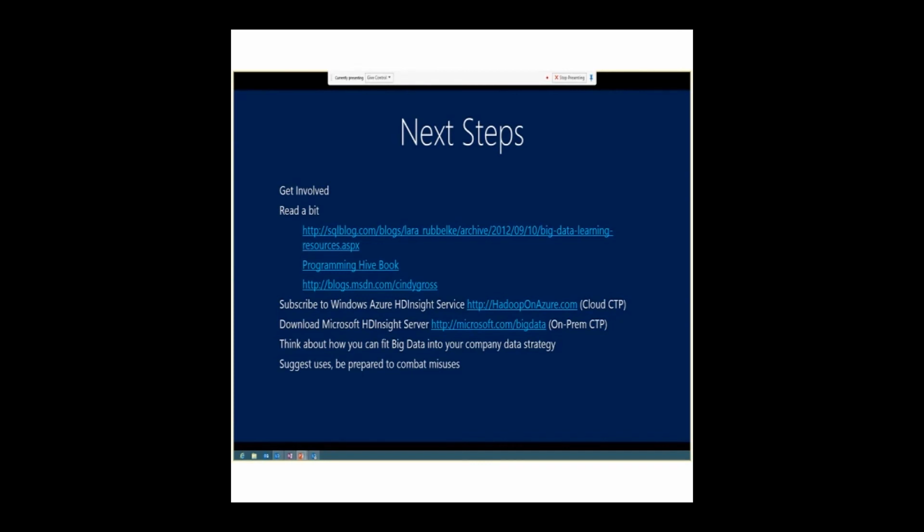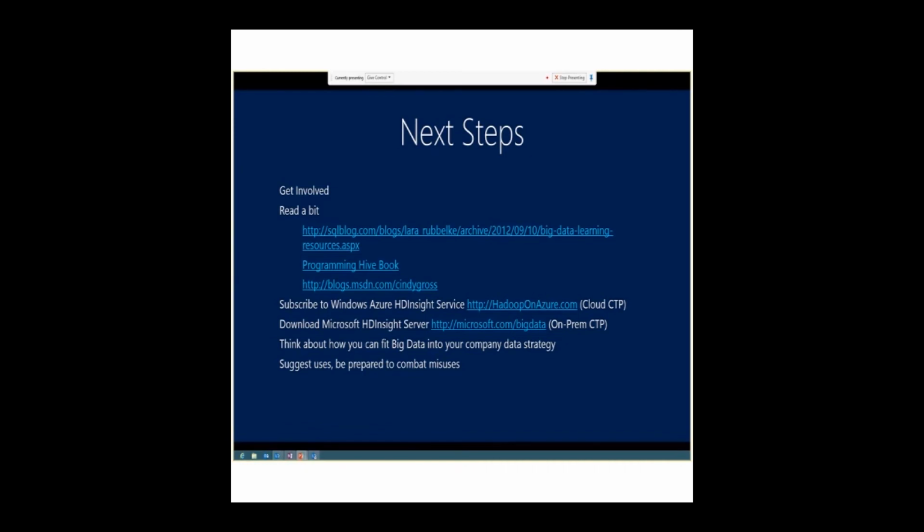Also, you can go up to our system and ask to be in the HDInsight service preview, or you can download the HDInsight Server one box. So basically, those are both previews. The HDInsight Server right now is a single node install. It's great for testing functionality, for getting your feet wet, for figuring out what's going on. You don't have to have an Azure subscription. You can just download it.